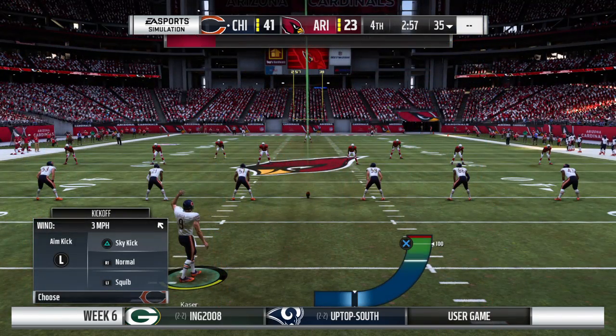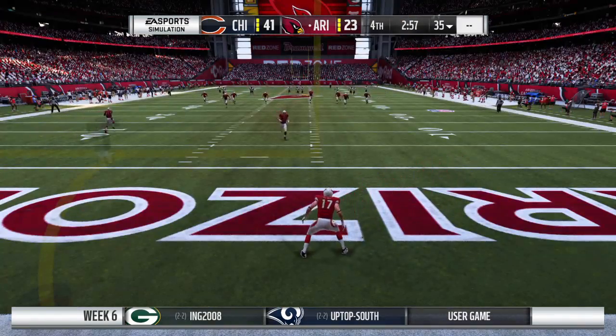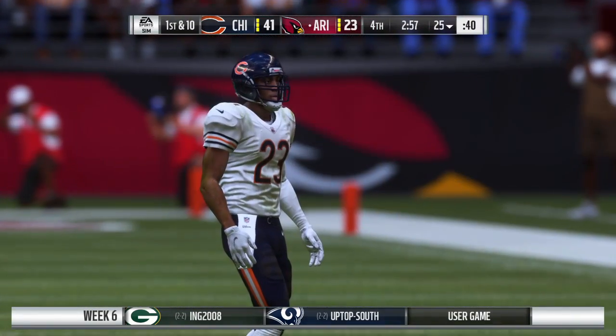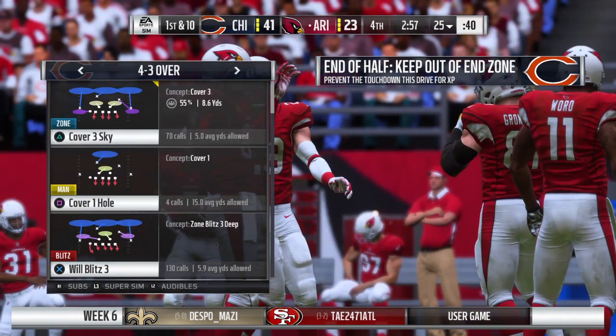But the other thing that always hits me is, are they worried about playoff positioning? Do they need enough points in case there's a tiebreaker that comes into play later? And this will not be returnable. It's out of the back of the end zone for a touchback. Arizona getting ready to go as they take the field.